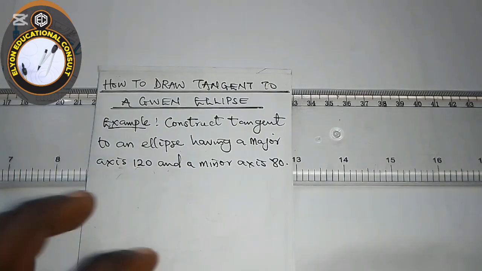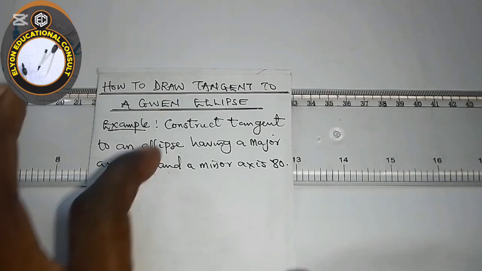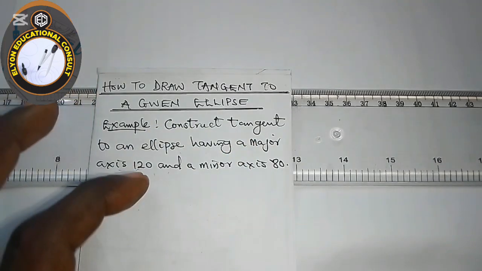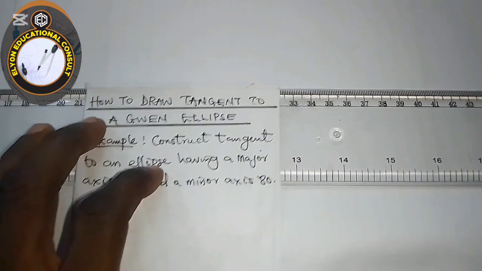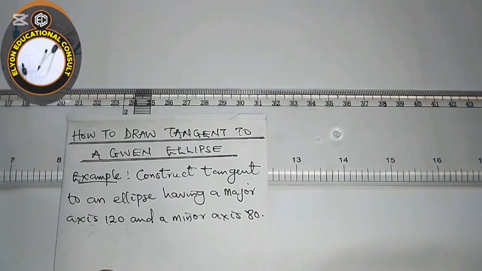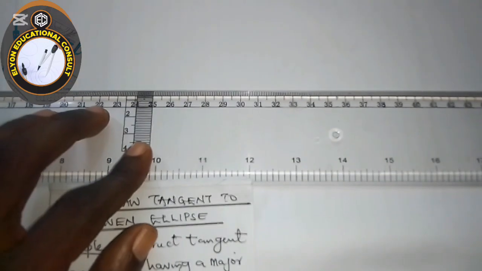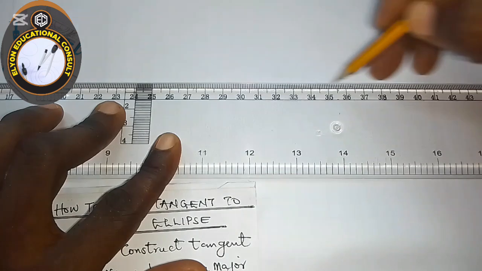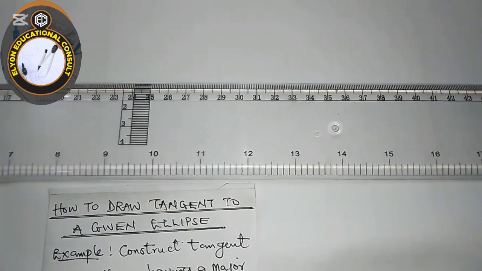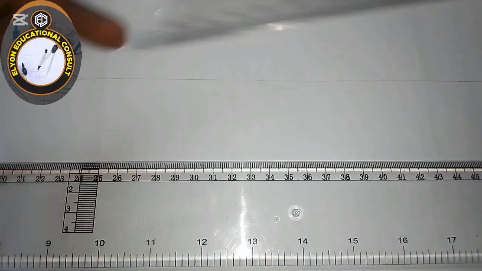The best method to use to draw the ellipse when we want to construct a tangent to it is the focal point method. So I'm going to be using the focal point method now to quickly draw the ellipse. If you don't know how to do that, you can check my video. Go to the playlist on special curves in this channel, and you will see the different methods we use for drawing an ellipse.